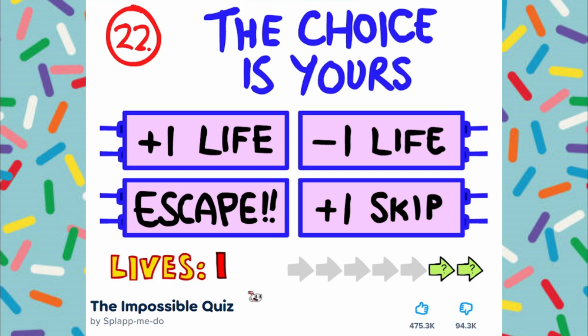Plus one life, I guess. Are you sure? Hang on a second. Escape. I mean, if I was you, I'd escape so you never see 24 minus 7. What? The choice is yours. I owe you nothing. Nobody tell him anything, he can't know.